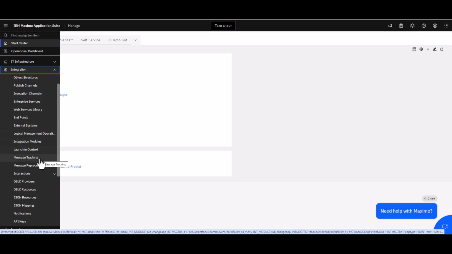You also have message tracking and reprocessing here for the different queues in case you have messages that get stuck. And down here at the bottom, if you're interacting with the published API that Manage has, then you'll be able to construct keys down here so that the requests are able to log in properly to the Manage instance.